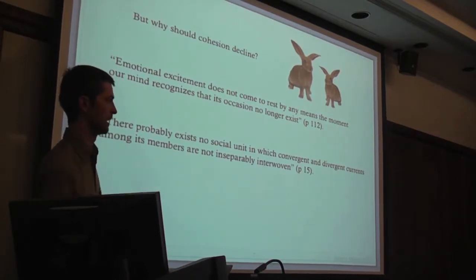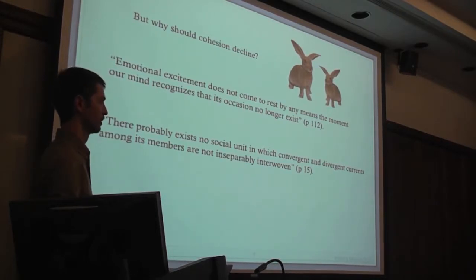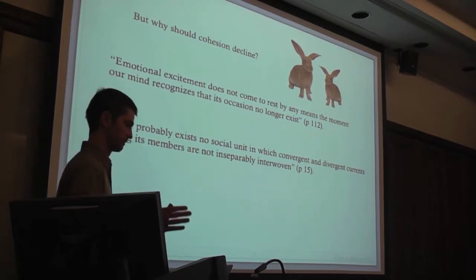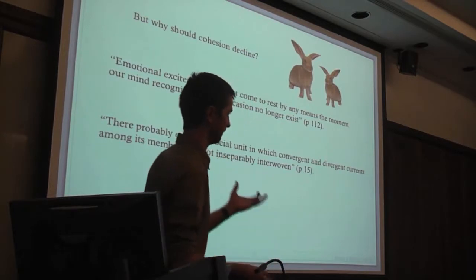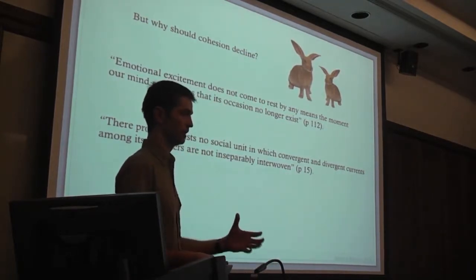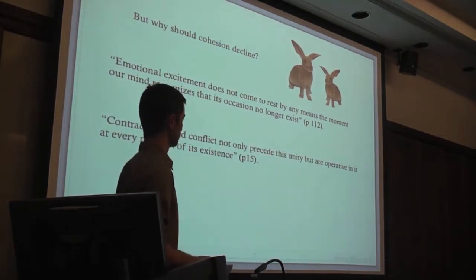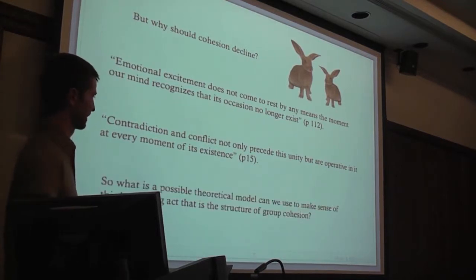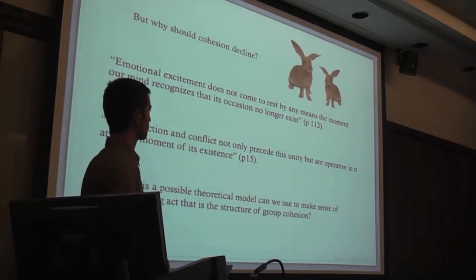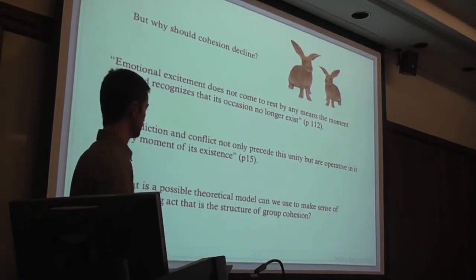And the reason why he's not actually contradicting himself when he says things like this is that he sees a pretty complex social world in what's happening with these groups. And he's seeing lots of convergent and divergent trends. So sometimes you would see external threat driving internal cohesion, but the removal of it will also lead to divergent currents. He has some nice work on it, but it's still not exactly clear what the mechanisms are that might show this ebb and flow of cohesion.